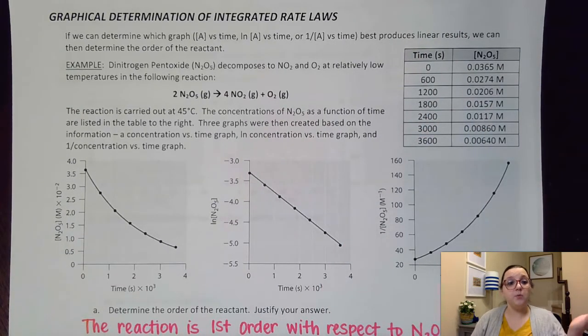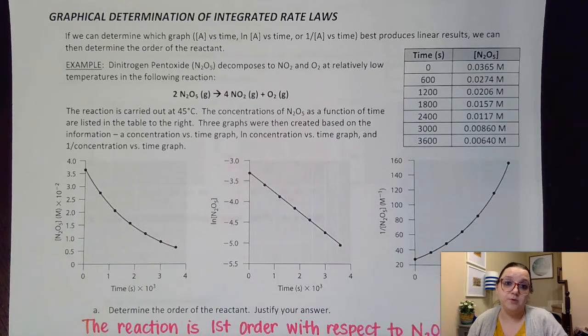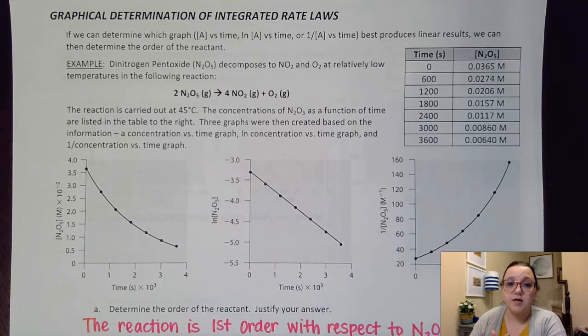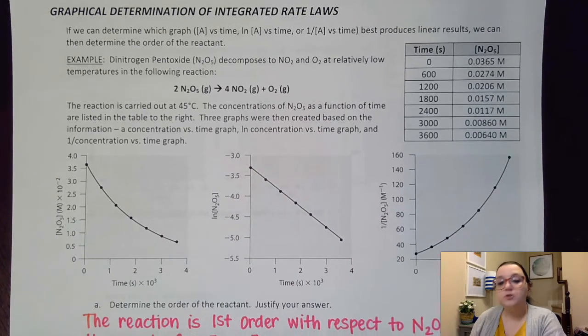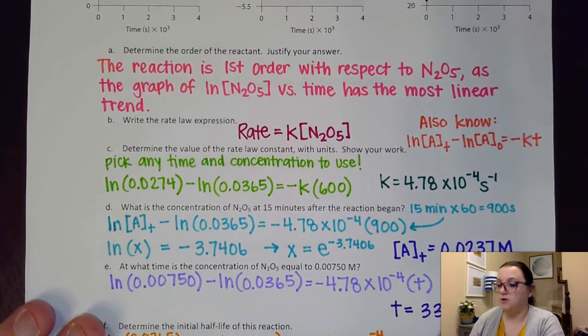Sure, that's probably what you would have to do in a lab situation. You could also run a linear regression on these combinations here, for those of you that are familiar with doing that. But on the AP test itself, you would be given these graphs already done so that way you could select which one was the correct order. So here's the kind of statement you would want to make to justify your answer.